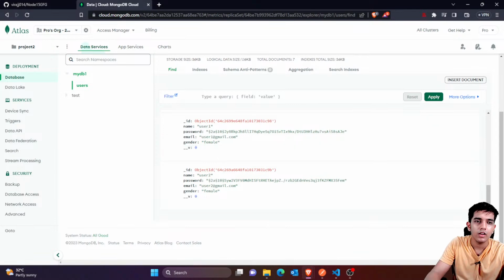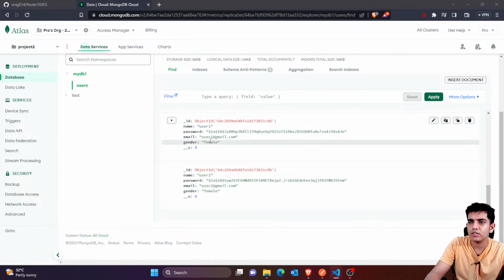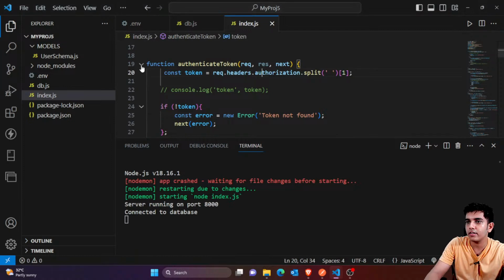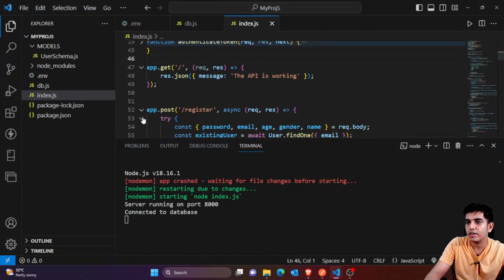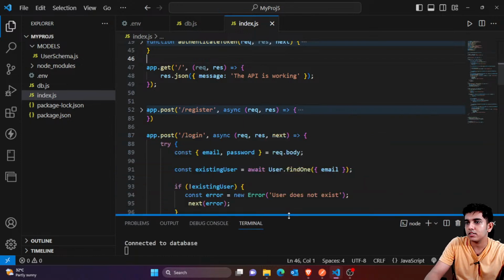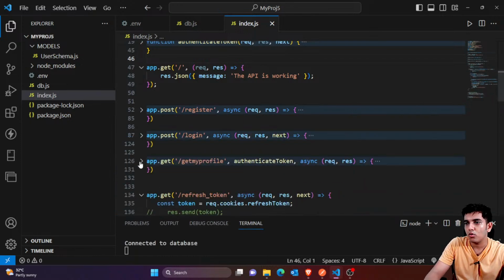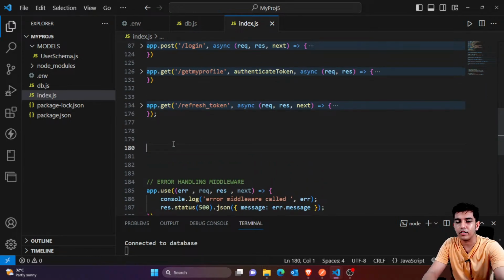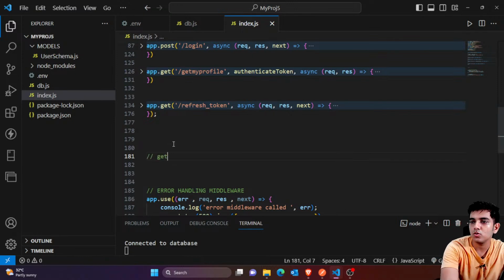For that we have MongoDB filters. Actually we would be just providing this find by name, find by value, and then we can simply provide this value. Okay, so for that, suppose we are creating an API. Let me just decrease the size a bit, and I hope you know how things work here. What I would do is simply from here I'll be creating an API supposed to get all females. Or let it be, I would just say get by gender. Suppose I'm just creating this API, right?